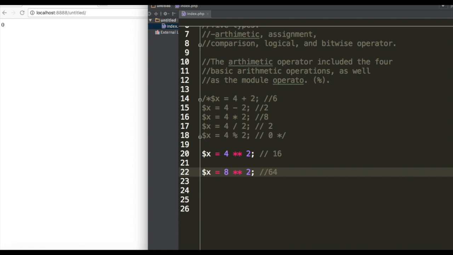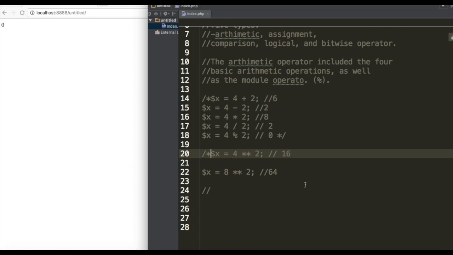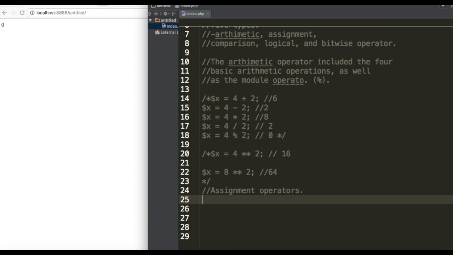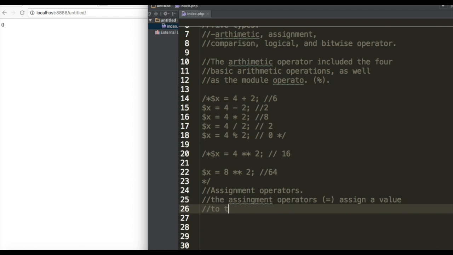Okay, let's comment this out. Next we are going to talk about assignment operators. The assignment operator is the equal sign, which assigns a value to a variable.